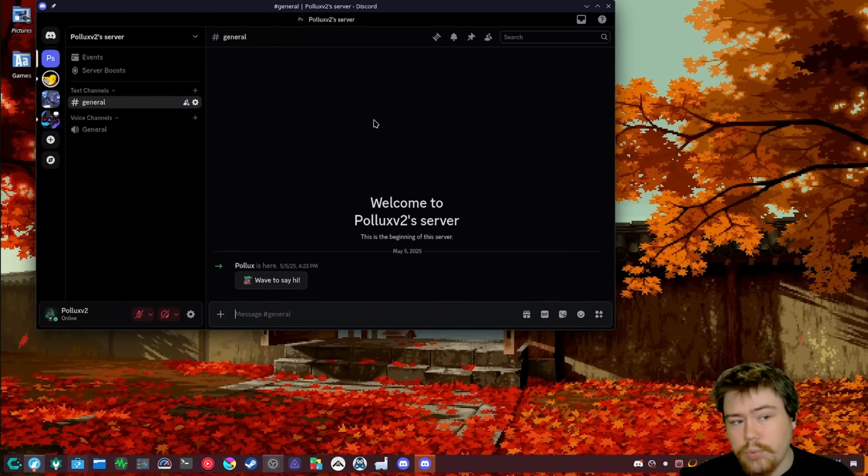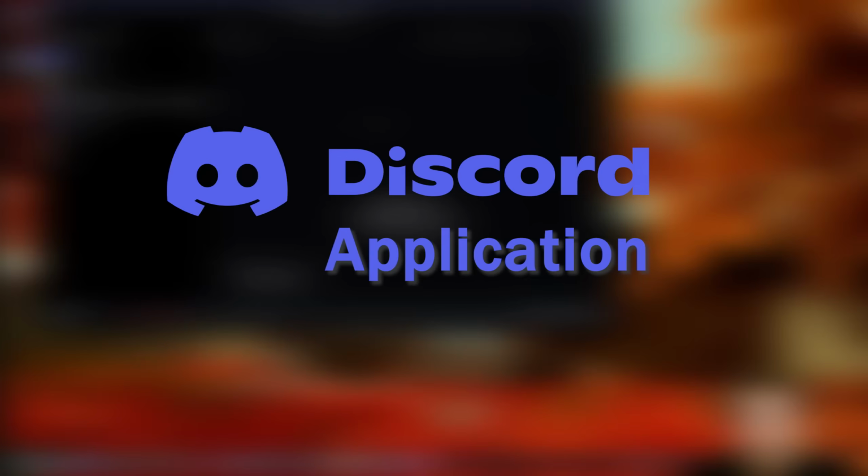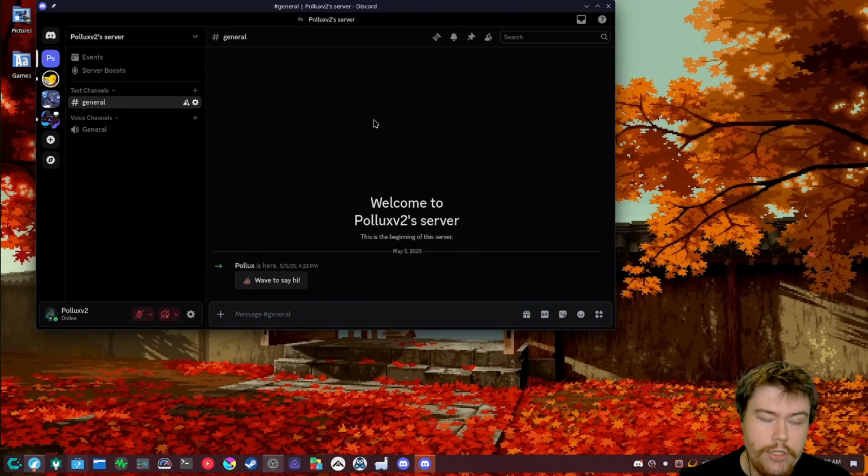So the first problem that I had on the Wayland session in part 2, which was last year, was not being able to screen share on the Discord application. If you don't know, you weren't able to do this in the Wayland session. Every time that you tried to screen share with Discord in a Wayland session, like on KDE Plasma or Gnome, and any Wayland session, it would only show the XWayland windows as an option to share. It would not allow you to share your whole screen or select other Wayland applications that you had opened. Well, that has now been fixed. Around 11 months ago, this was added, and now it's available everywhere in the Discord application.